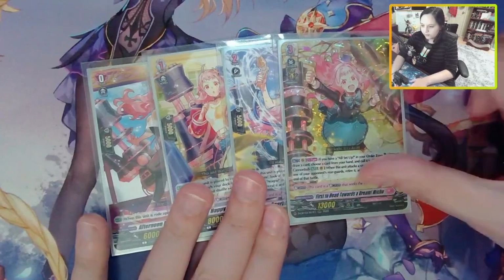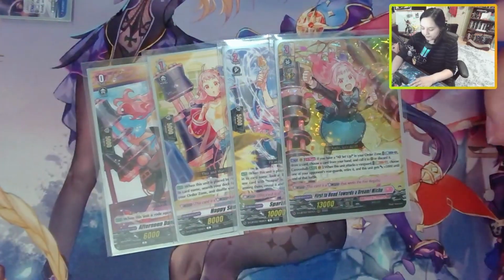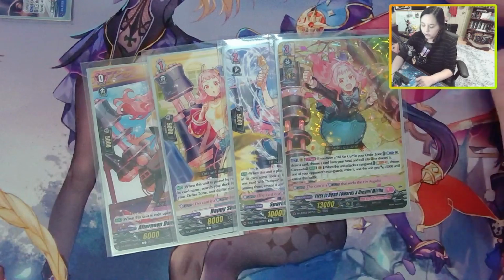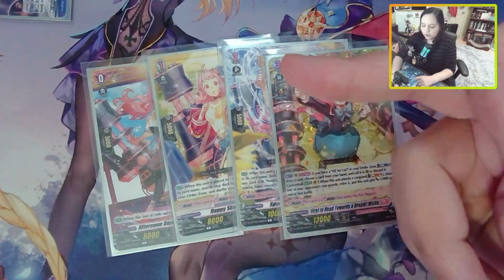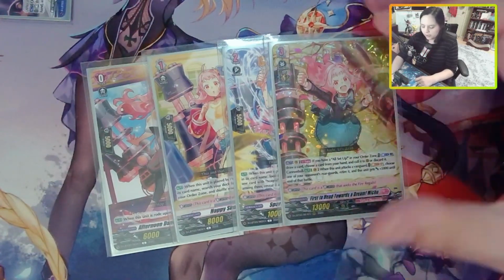And then last but not least, we of course have Michu herself. She has a couple skills. She says if you have All Set Up, which is again this card, in your order zone, then you can Counterblast, draw a card, and then you can choose a card from your hand and put it onto the rear guard circle, or you discard it. So essentially you can draw and discard, or you can draw and call. Normally you'll be drawing and calling, you won't be discarding as much. And then she has a secondary skill, which is kind of where all the magic starts happening.